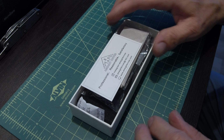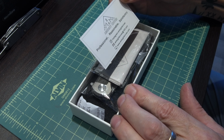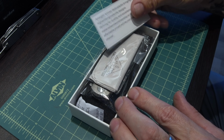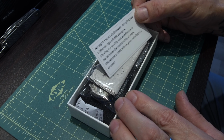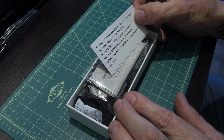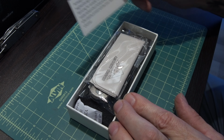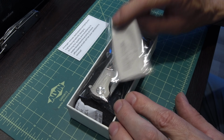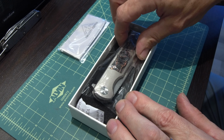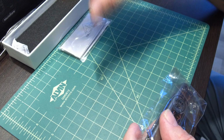Oh, there we go. What do you get? And here you get professional, reasonable, satisfactory AM8 knives. And it says AM8 knives dedicated to bringing you heightened original knife, high-end original knife designs. Very nice. Okay, so you get that. You get a cloth with their logo. And then the knife. There you go. And then we'll put the box over here.